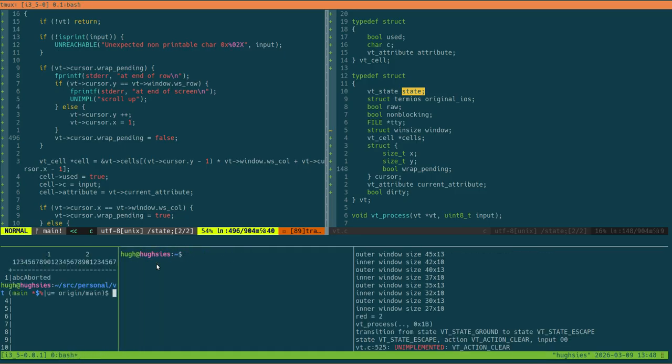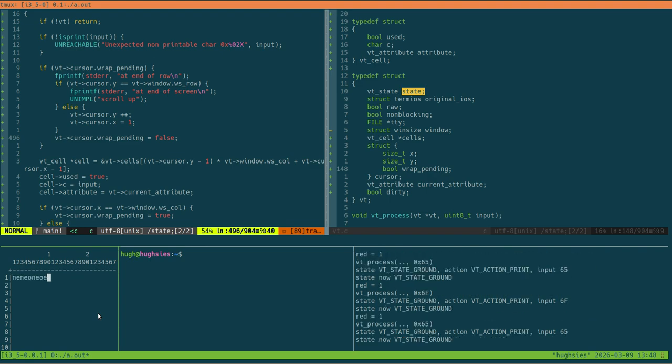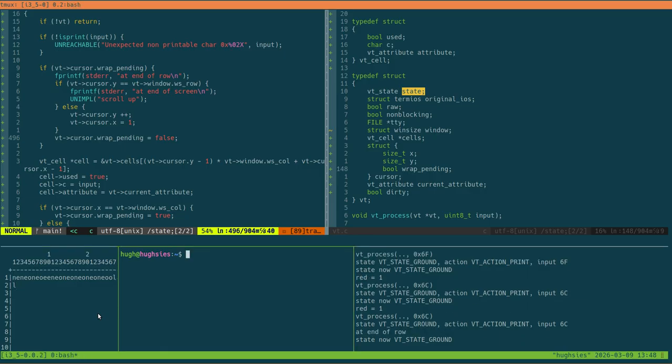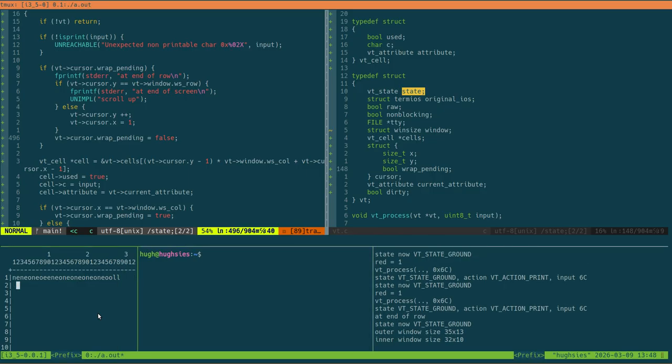Ended up with bullets at some point. We got an escape character. It's kind of interesting.